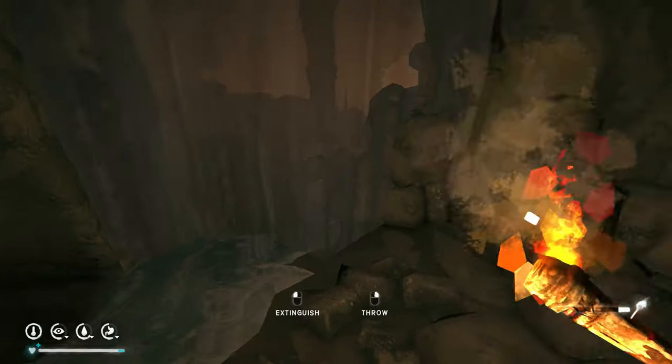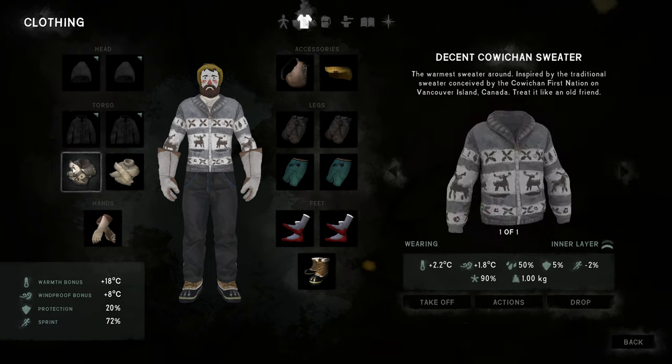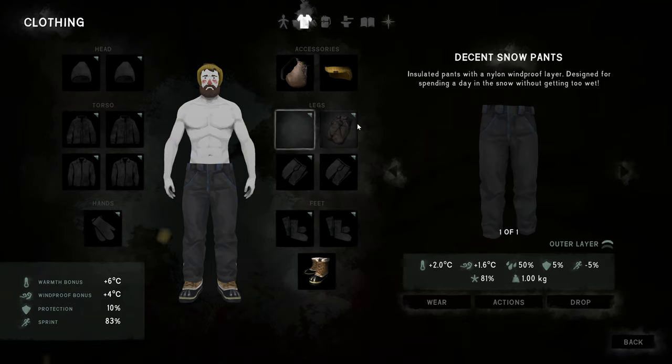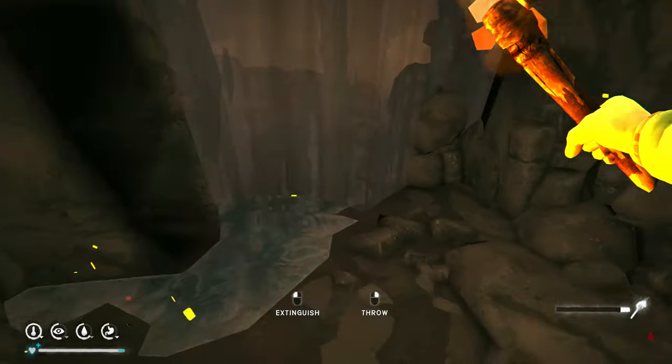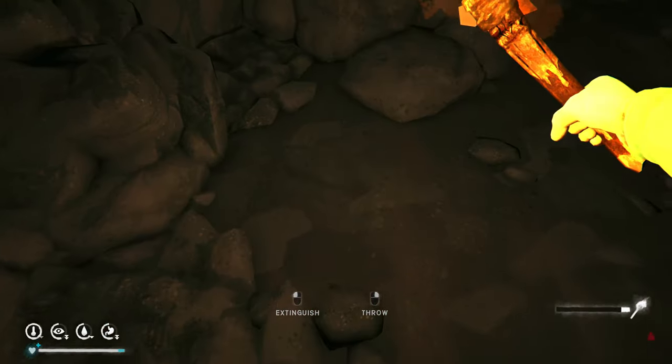We're going to take our clothes off because they're going to get wet otherwise if we go through here. Take the clothes off. And we're naked now, and then we're gonna throw this torch down. Actually, I'm gonna get a fresh torch to do this.